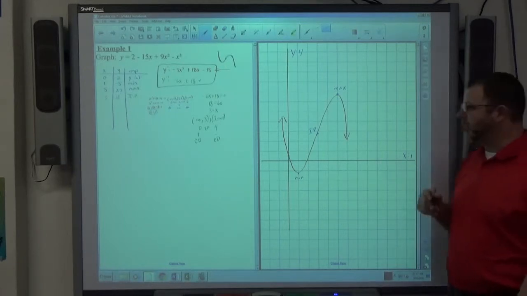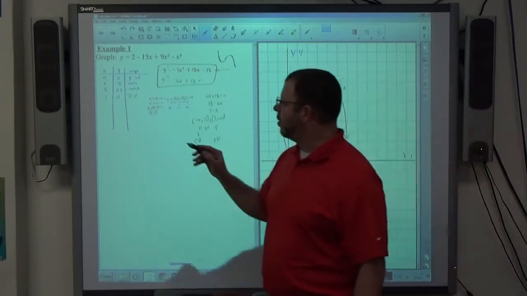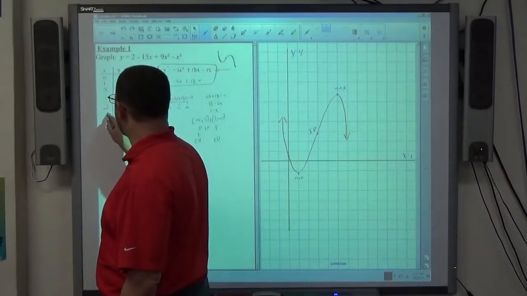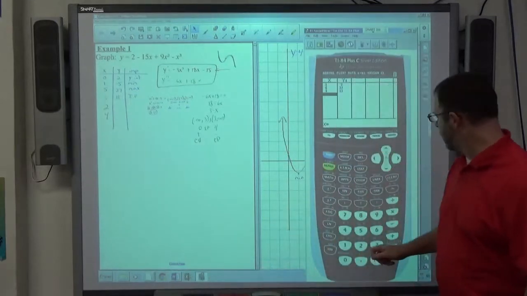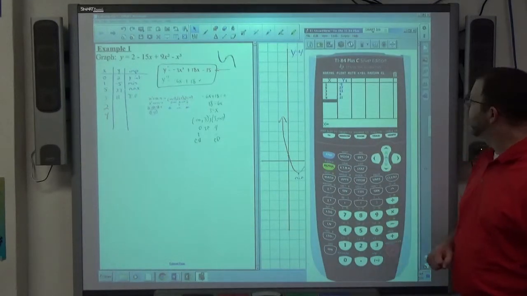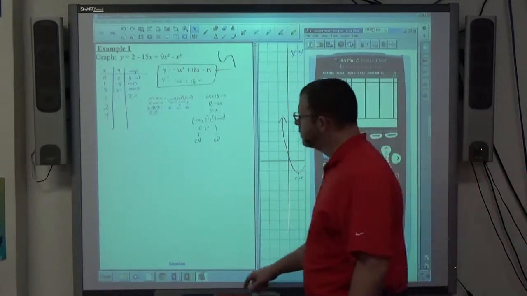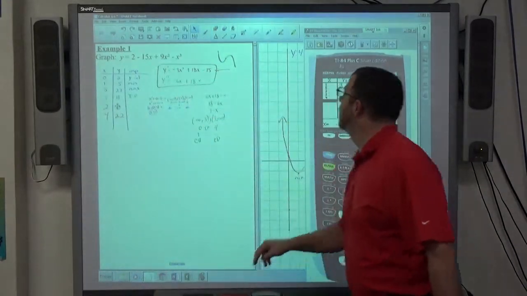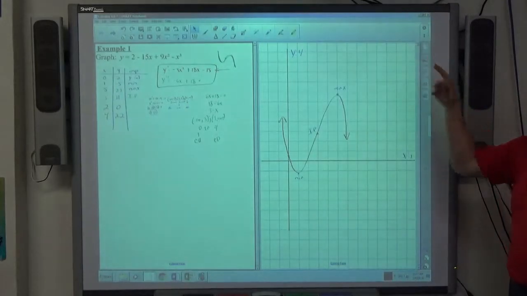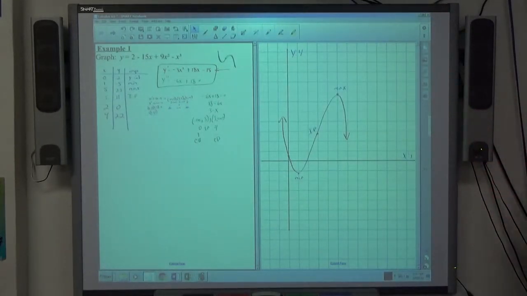And how you find more points, you pick more x's, right? Yep. So I can see that 2 and 4 haven't been picked yet, right? So, if I want to get some more points, if I just come over here and type in 2 and 4, we get 0 and 22. Now notice on the important column there, I'm not writing anything because they're not really important. They're just extra points. Okay?